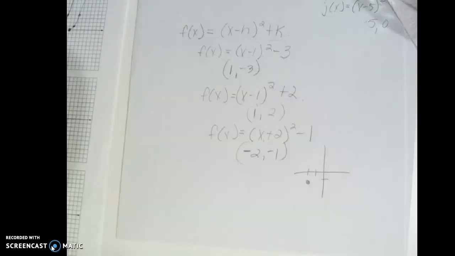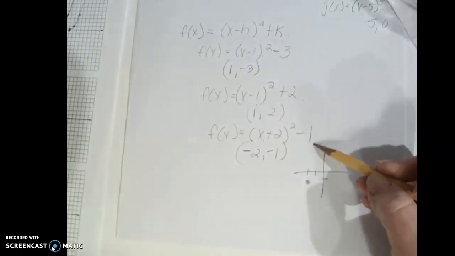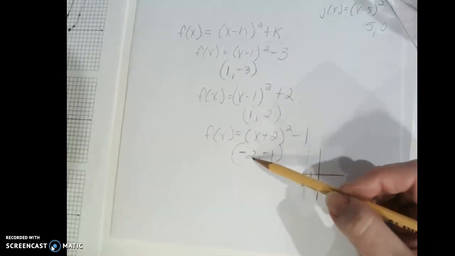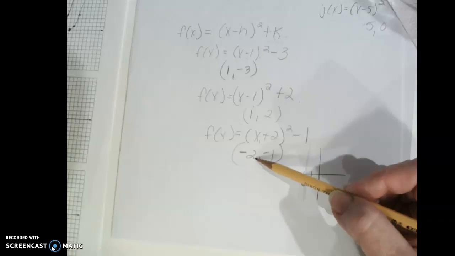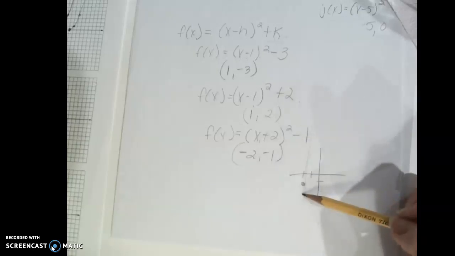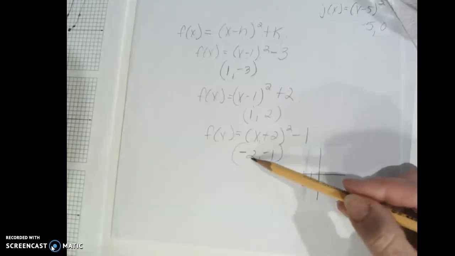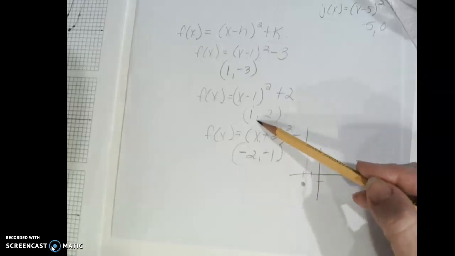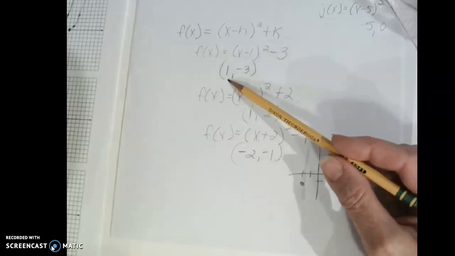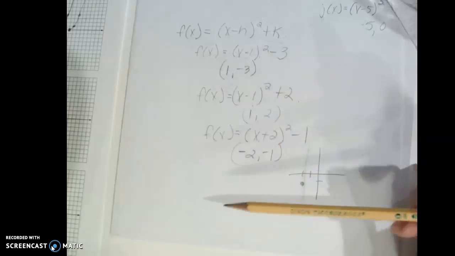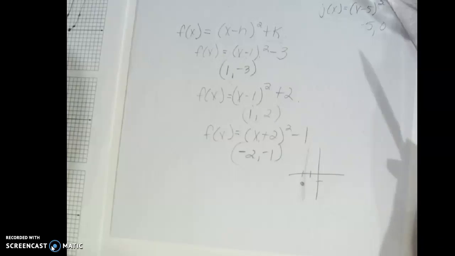When we talk about your axis of symmetry, it always goes through the vertex. And so that's going to be whatever this value is here. Again, it's a vertical line, so it's going to be x equals. So your axis of symmetry would be at x equals -2. Your axis of symmetry here would be x equals 1, x equals 1 for this one up here. So whatever h is, that's where your axis of symmetry is.